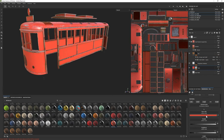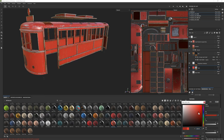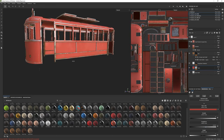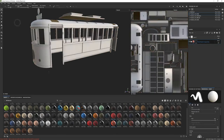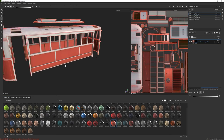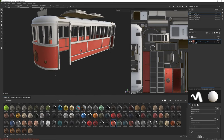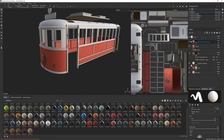Now, I didn't want to spend too much time getting the color perfectly dialed in. I just want to get something generic in the look that I was going for, and I can always come back afterwards and start tweaking those colors and those settings when the rest of the model starts getting into place. So once I found the color I was happy with, I can right click, set it to a black mask, and then start applying it to all my meshes.